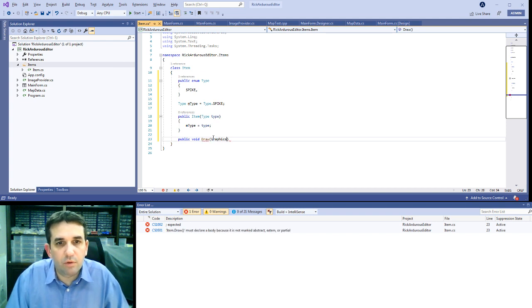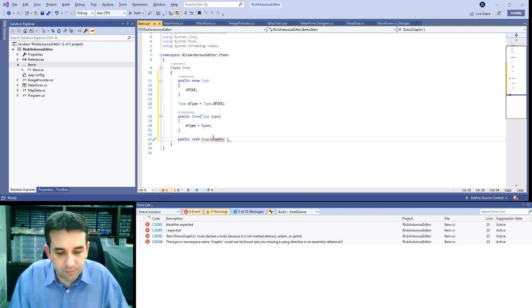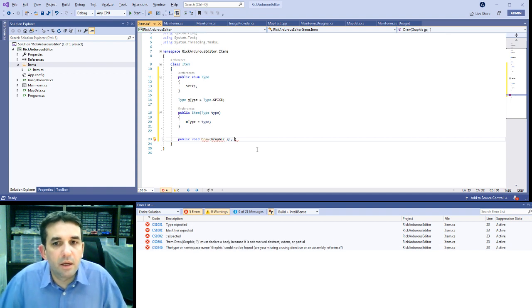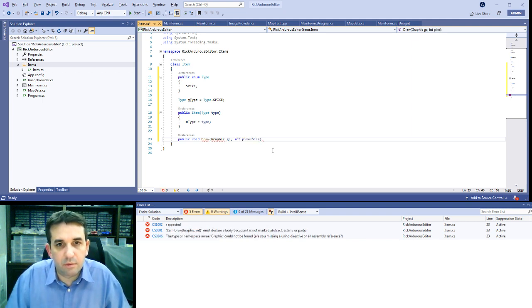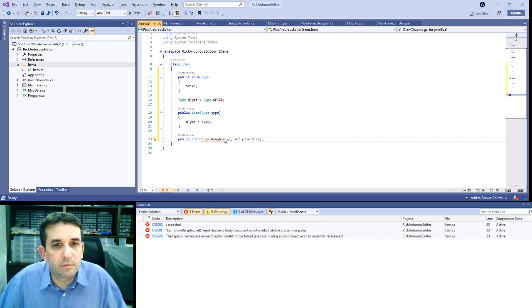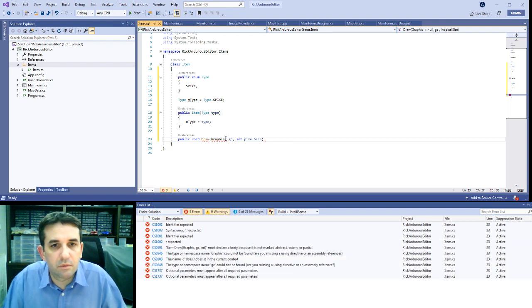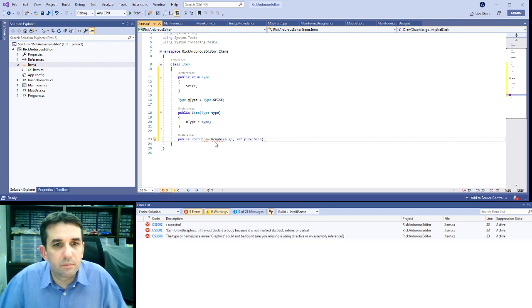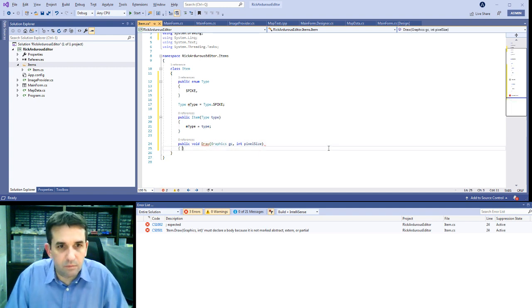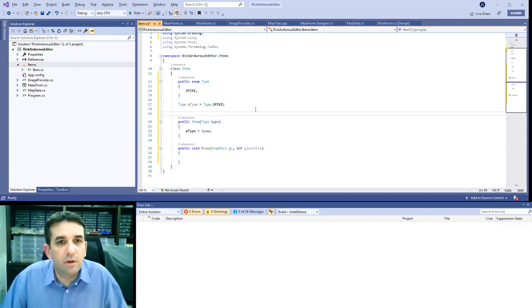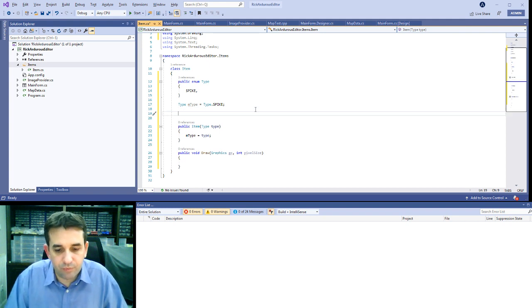So we need the graphics context, and we need the scale, probably. And okay, we need at least the position, and it should be int.